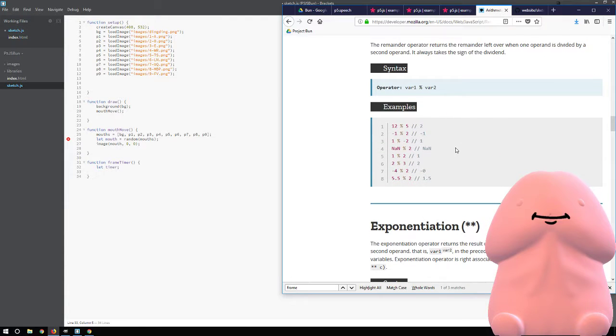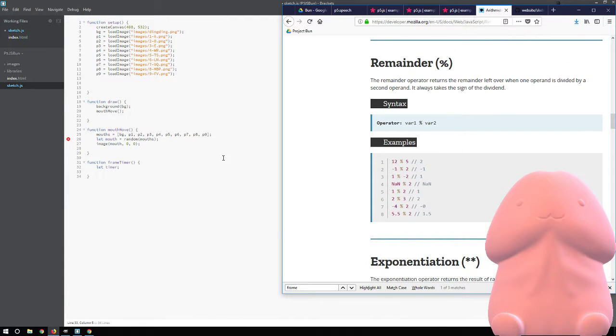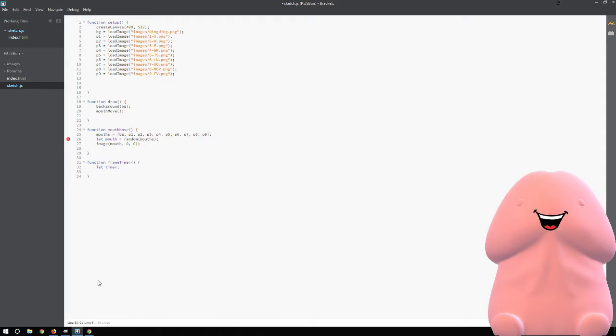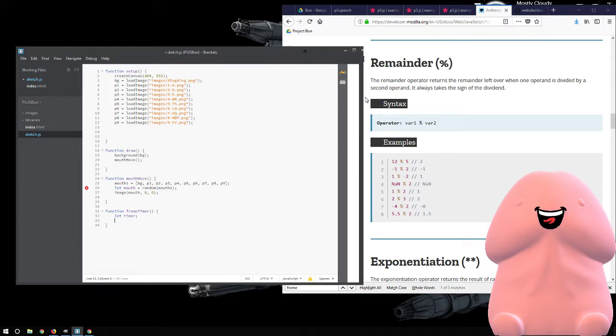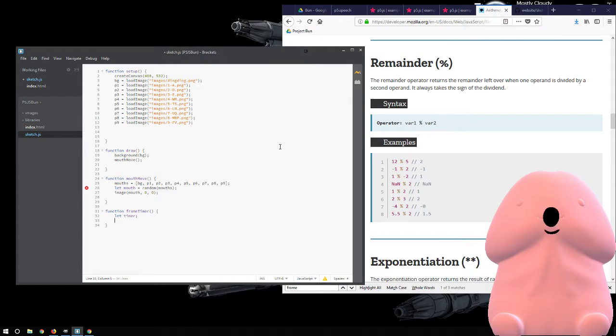So, okay, I get it. So what I want to do is, let's make this smaller. I don't know if you guys can see when it's like that, but I think what we want is if frame rate, or no, not frame rate, frame count.